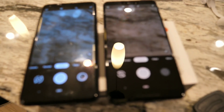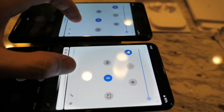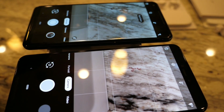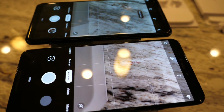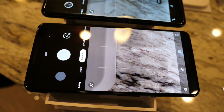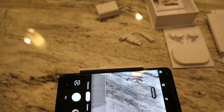So it's funny, I just put both of these phones in camera mode, and the Pixel 3XL tells me that my lens might need cleaning, and my Pixel 2XL is really struggling to find focus. So I turned the brightness up on both of the phones just so you can compare. On the back here we have the Pixel 2XL and on the front we have the Pixel 3XL. Look at the difference between the color profiles of these two. And for comparison, that's what it looks like on the GH5. I would say if I had to pick one that's more realistic, it's hard to say.